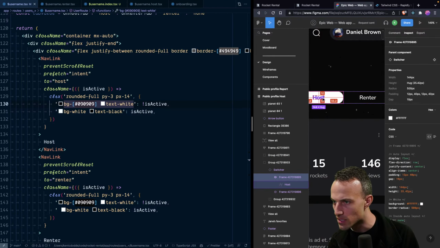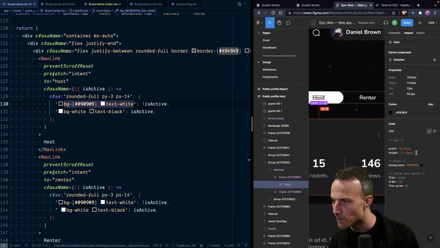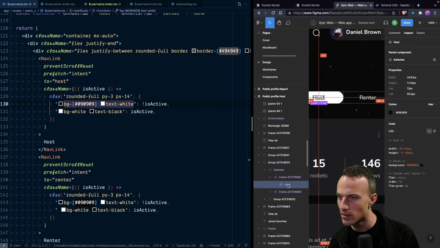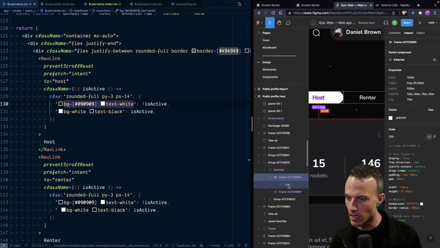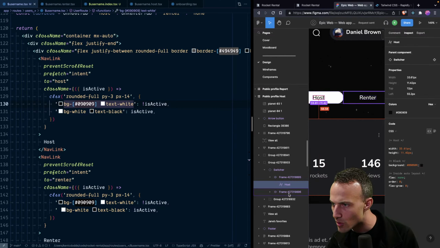So is it maybe the text size? What? Am I just not seeing this?